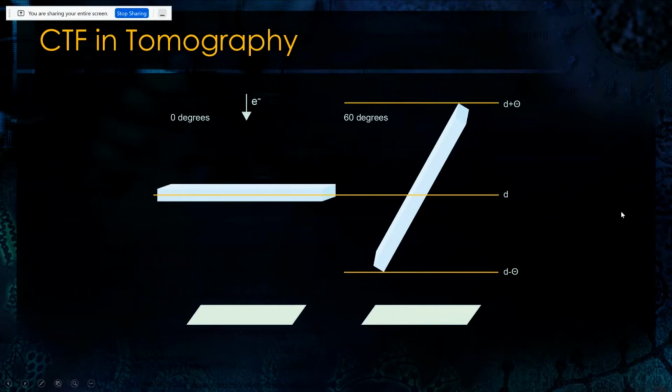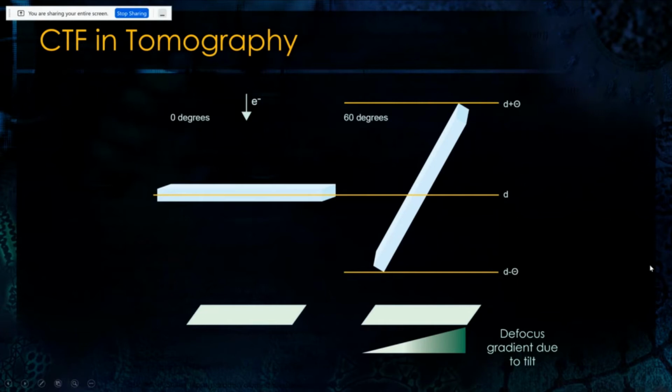However, in tomography we tilt all the way up to 60, sometimes 70 degrees. And when we look at this 60 degrees still, we immediately see that this projection will not have the modulation caused by one defocus value here, but it will be influenced by the whole set of values going all the way from here to here. So it will basically have a defocus gradient due to the tilt. And this is already one problem.